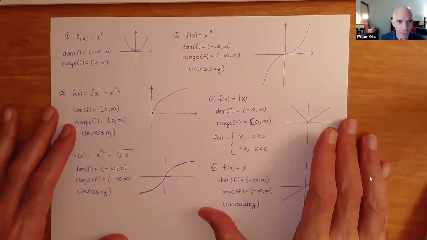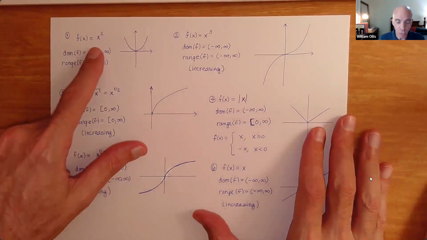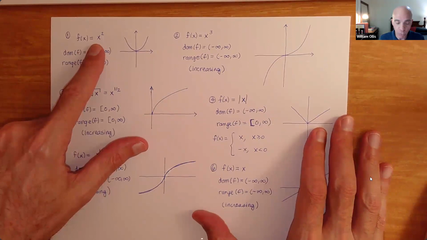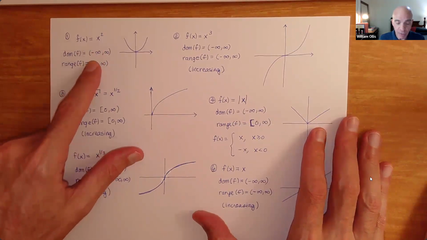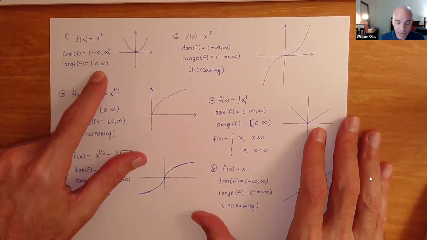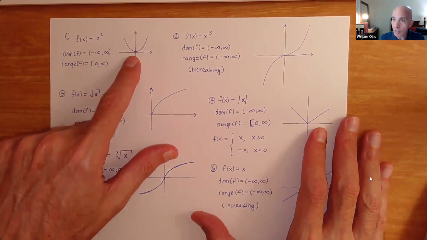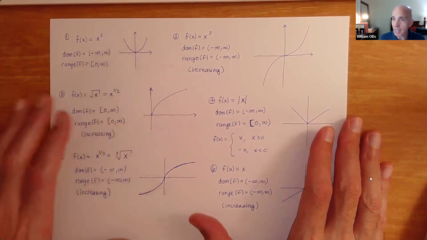Now, what I've done here is just put down the basic ones. We see that we have the standard quadratic, which is f of x equal x squared. Again, we're looking at the largest possible domain, which is all reals, and the range, of course, would just be 0 to infinity. Again, we're squaring a real number, so we can never have a negative result.